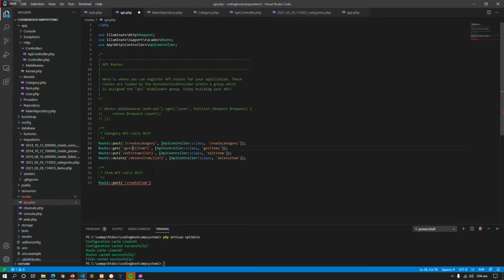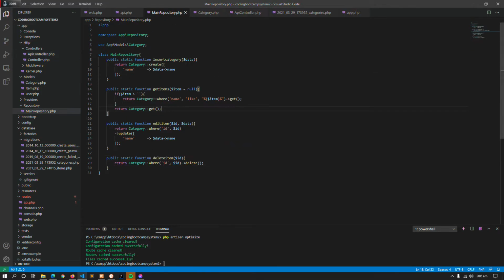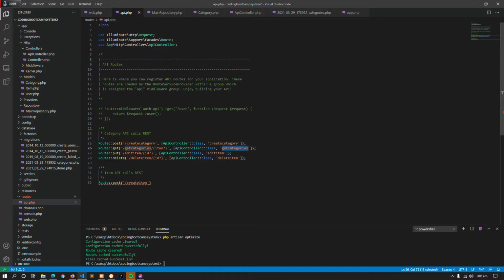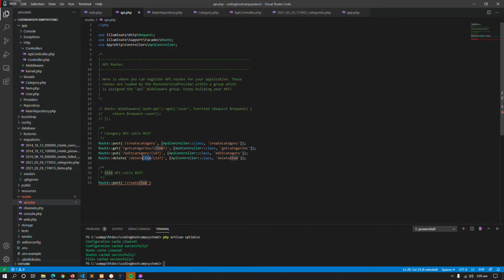Get categories. Edit category, edit category, and then lastly, delete category.